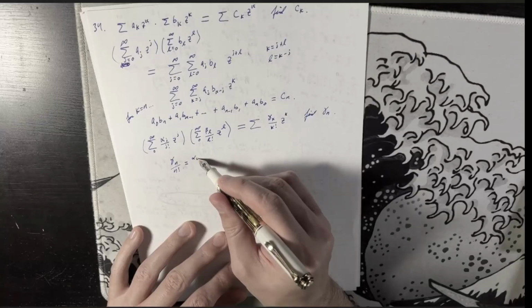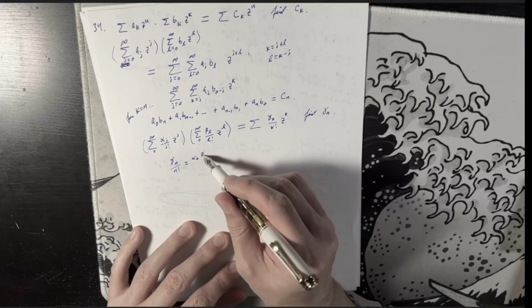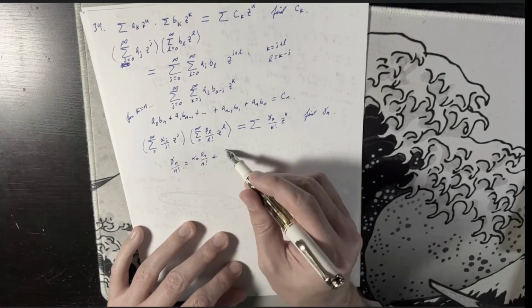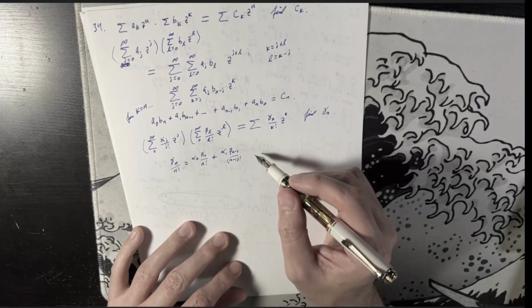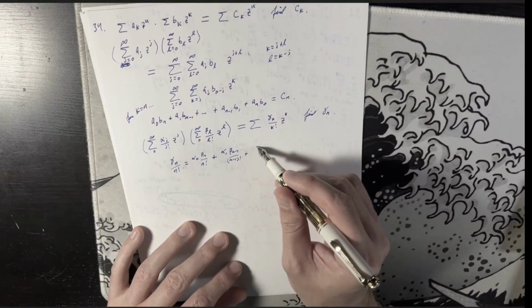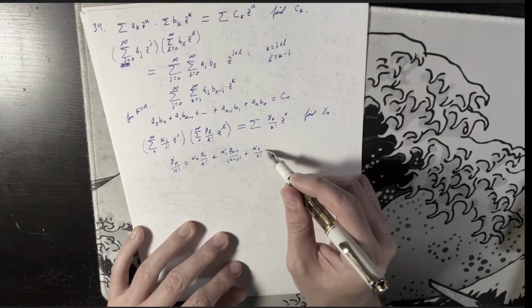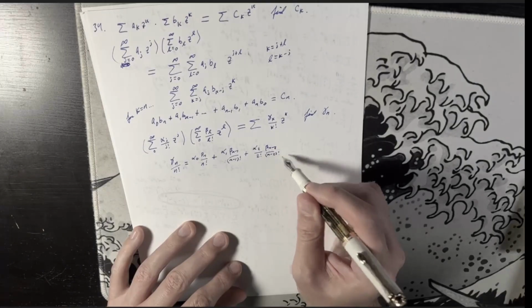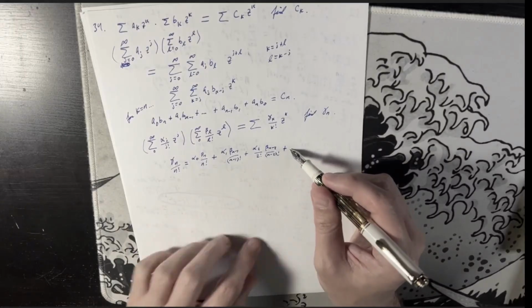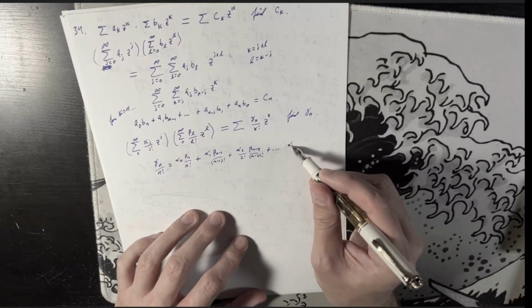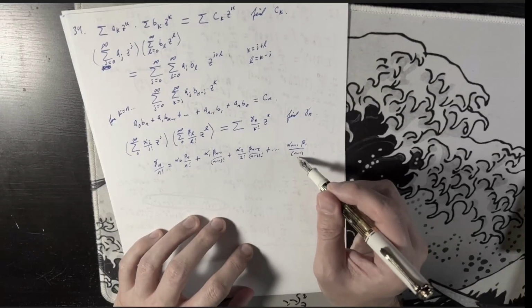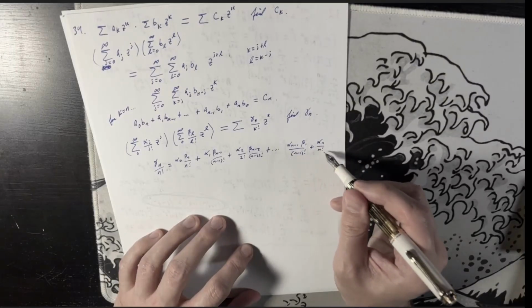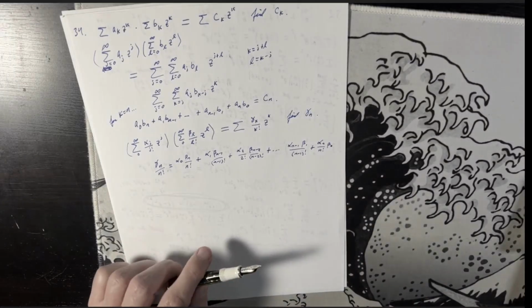So it's alpha_0 beta_n over n factorial plus alpha_1 beta_{n-1}, plus alpha_2 over 2 factorial times beta_{n-2} over (n-2) factorial, and then 3, n minus 3, etc., all the way up to something like this. So we're just applying the previous result.